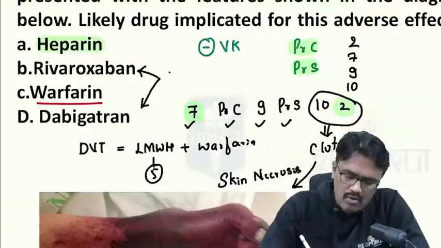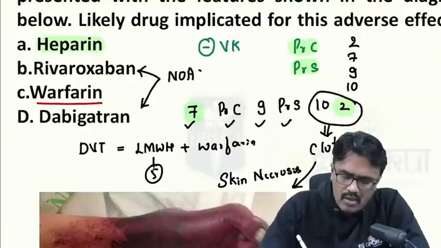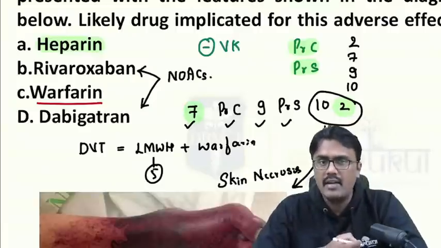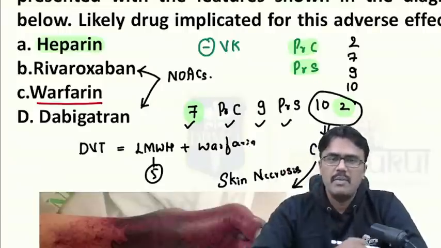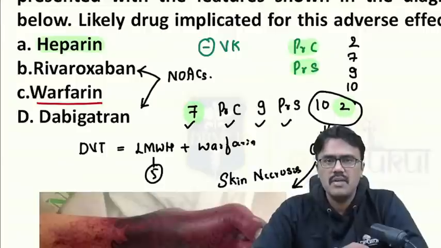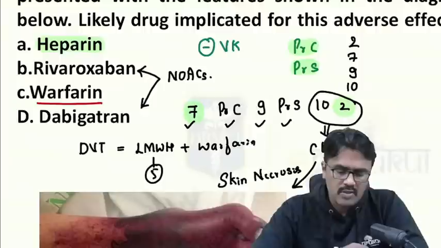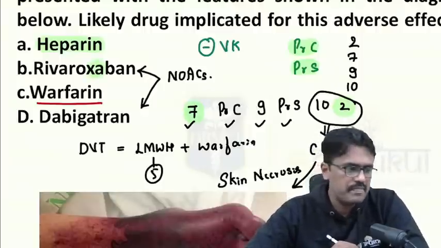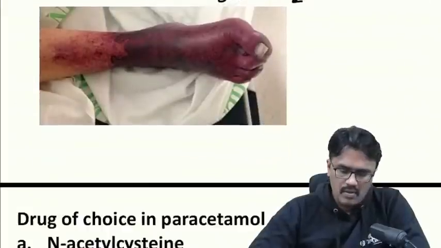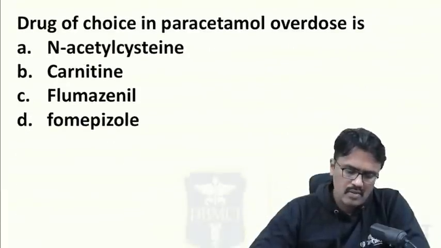Mainly they will concentrate nowadays on these drugs. They are called novel oral anticoagulants, and they will be asking you the antidotes for them. Please concentrate on them. If you're watching this video and you are preparing for the next NEET PG, please consider that they are called NOACs. And they will also ask you to identify the mechanism. So it's a 10A inhibitor. Now let us move on to the next question.